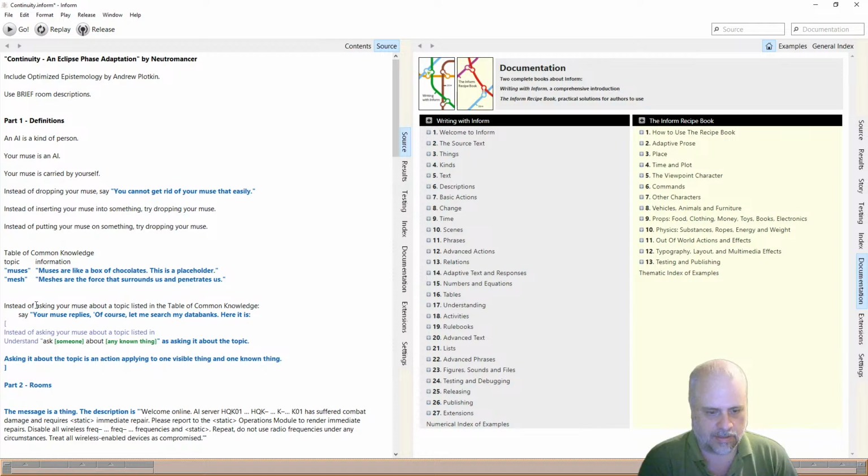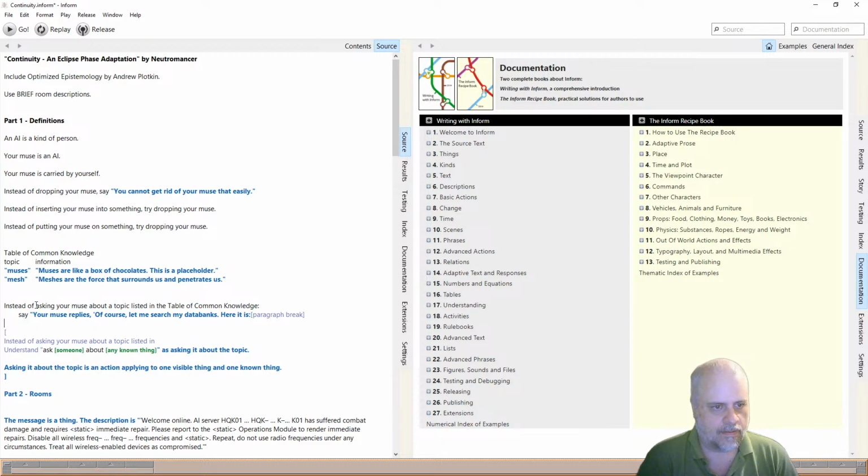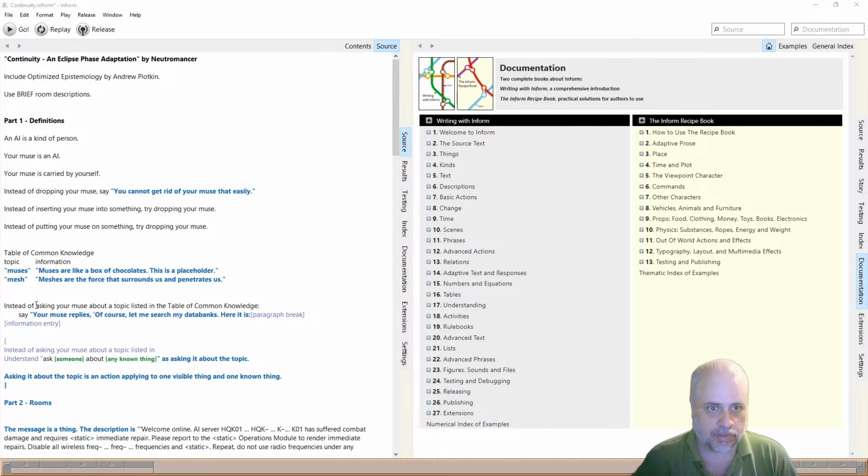Let's add a paragraph break. Then maybe, I believe the format for this is information entry. Maybe also in quotes. So we'll find a way to format it later.